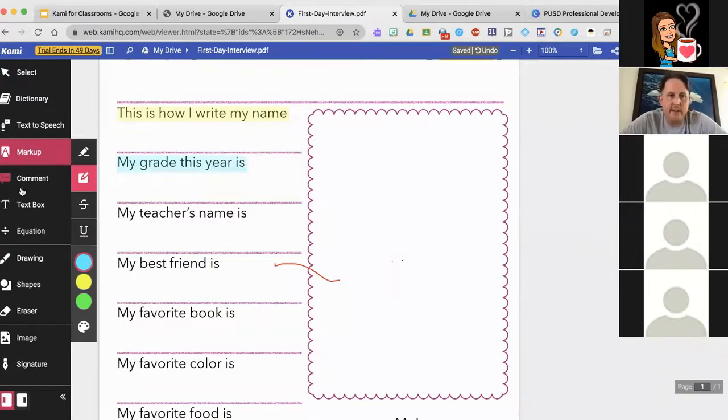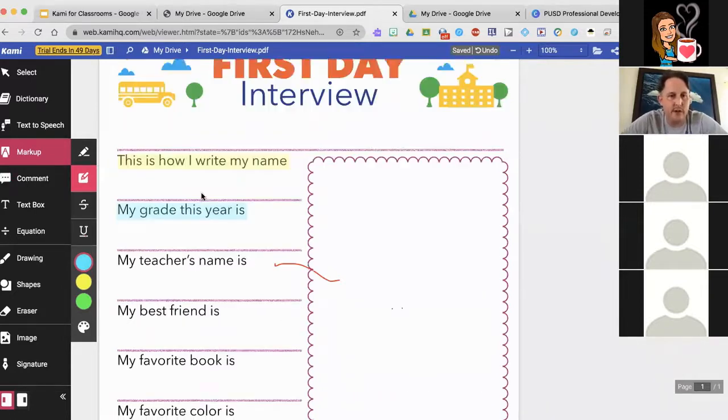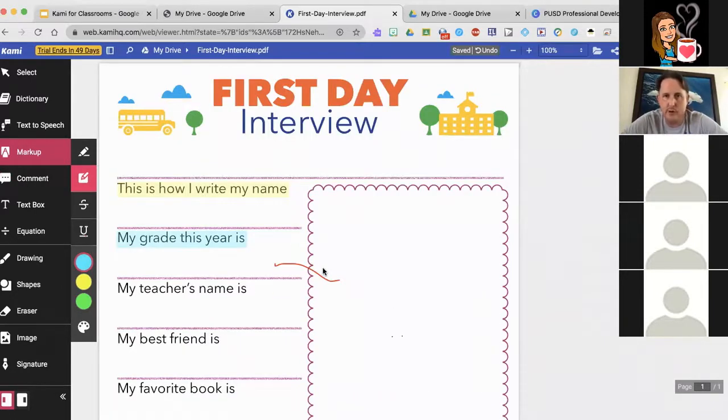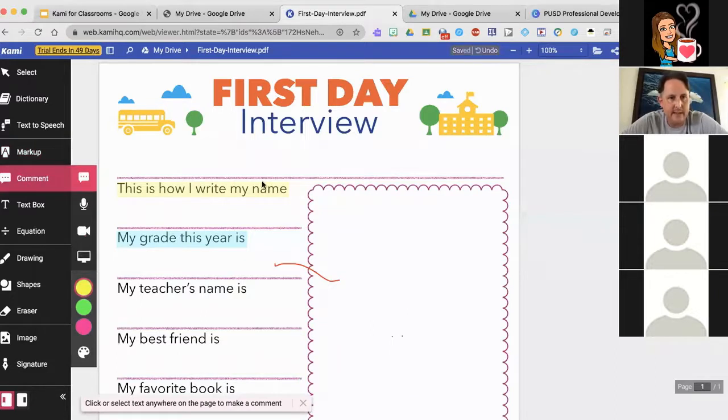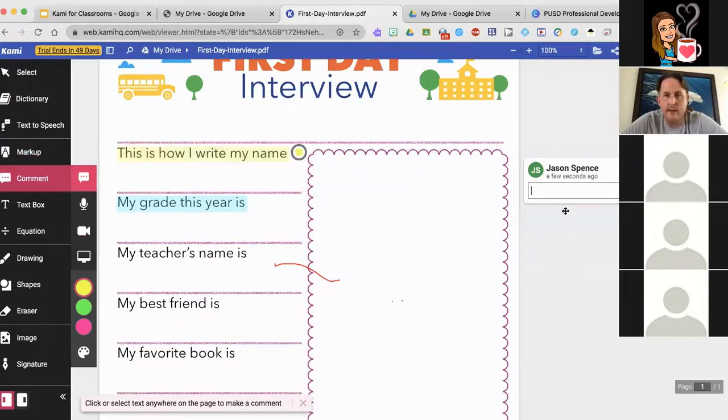There is a comment feature. So if you do work in assignments, what's great is this is a living document, just like a Google Doc. So if you want, you can always comment somewhere on the document. Say you want to return it to a student and kind of notify them of something. So you click comment and you pick somewhere on the page, like right here. Click here. All right, so I click here.